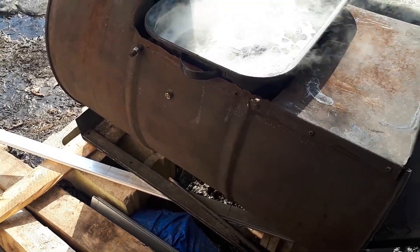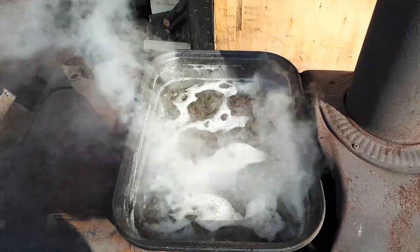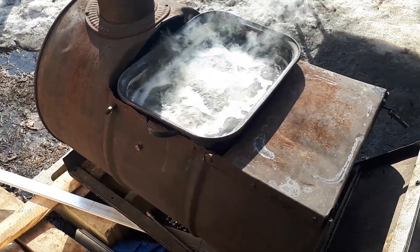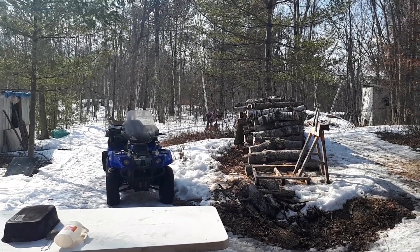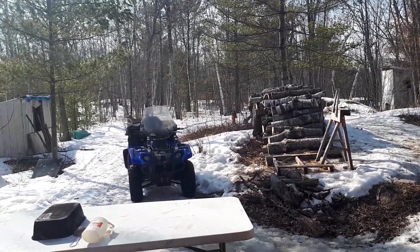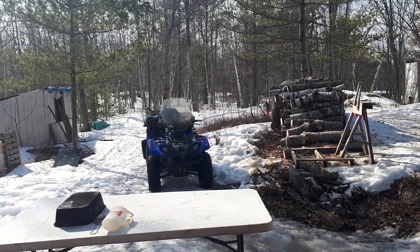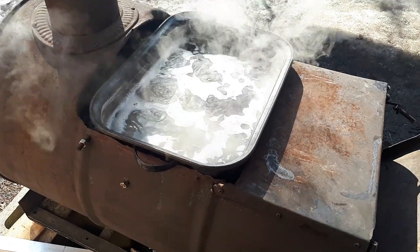The modifications to the separator have worked out awesome — definitely increased our boiling time. We're doing a small boil here, 22 liters of sap, about 23-ish. It'll be enough for two more bottles of syrup, and we're doing it so Harley can learn the process. Charlotte's here being a little sugar bush baby — right now she's over there learning how to walk in the snow with her new snow boots. Pretty cute little boots. Yeah, the modifications definitely made a big difference — boiling time's gotten a lot shorter.